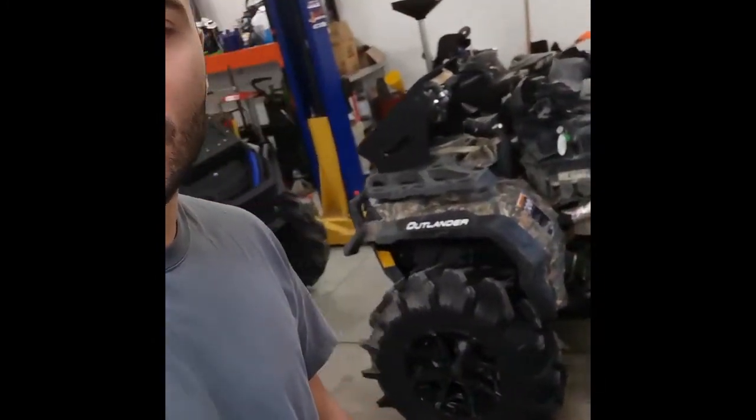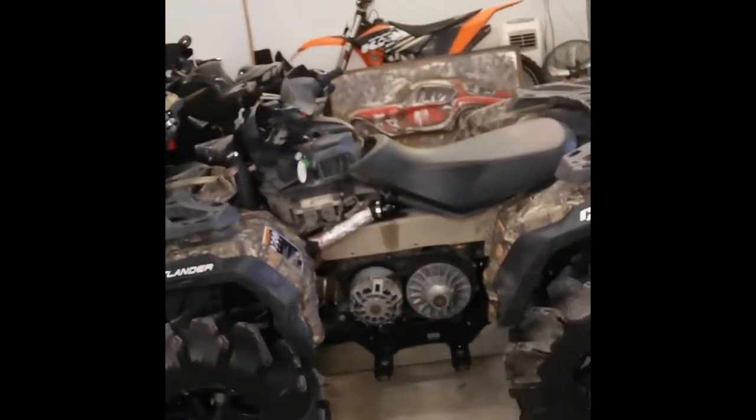Today we are back in headquarters and we are working on a 2020 Outlander 850. As you can see, it's kind of partially torn apart.